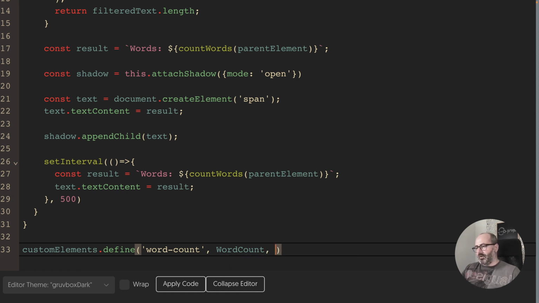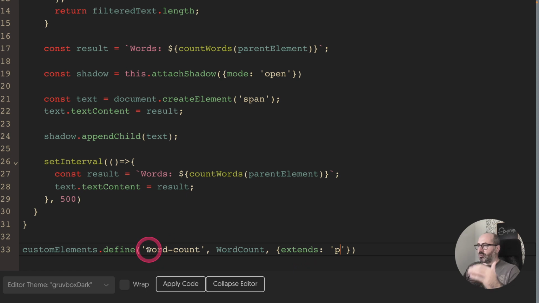And the third element we want to give it is an object. And this object will take one property for us, telling that our custom element extends the P element. And now to use our custom element, we can do this with a custom attribute with the name of "is" applied to and only to P elements with a value of word-count.